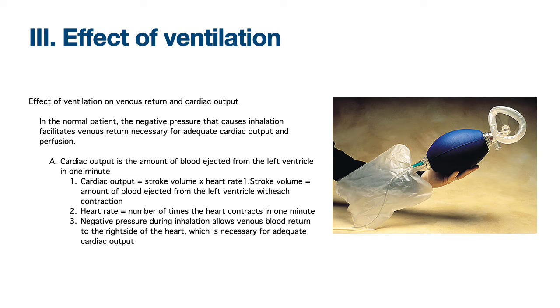Stroke volume is equal to the amount of blood ejected from the left ventricle with each contraction. The heart rate is equal to the number of times the heart contracts in 1 minute. Negative pressure during inhalation allows venous blood return to the right side of the heart, which is necessary for adequate cardiac output.